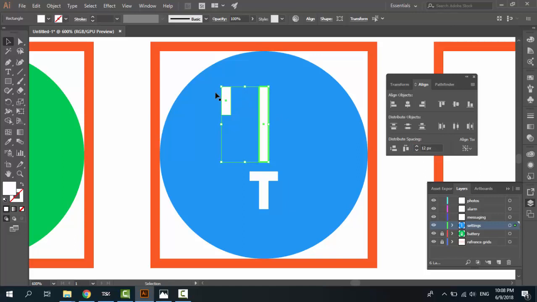And now add the slider state indicator by creating a 12 and 4 pixel rectangle with white color, which will be vertically stacked to the previously created shape at a distance of 4 pixels from its bottom edge.